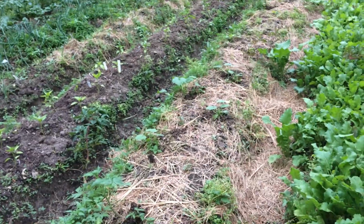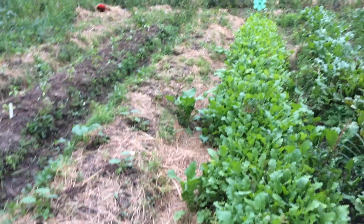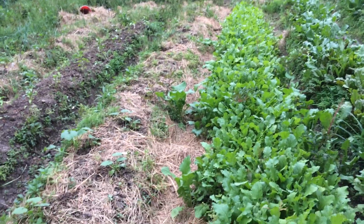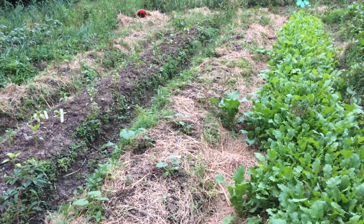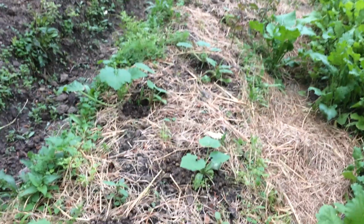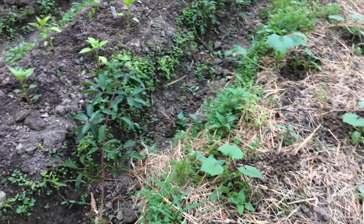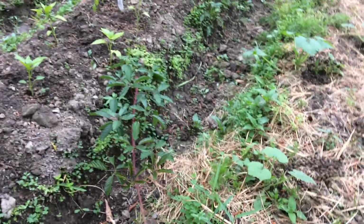I got a big old turnip growing over there. There's how big tomatoes. That right there in the row? Yeah. I don't know how big the root is. And there's some squash plants. And dewberries. And this row is pepper plants.